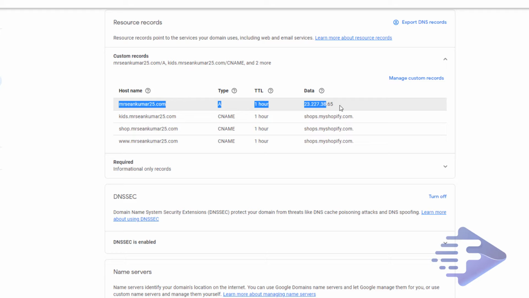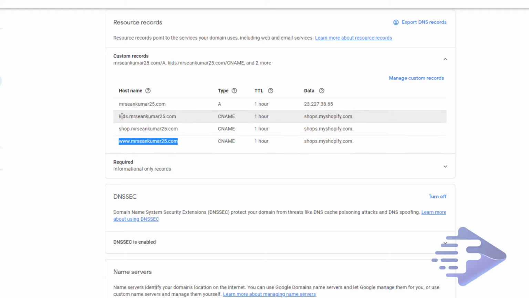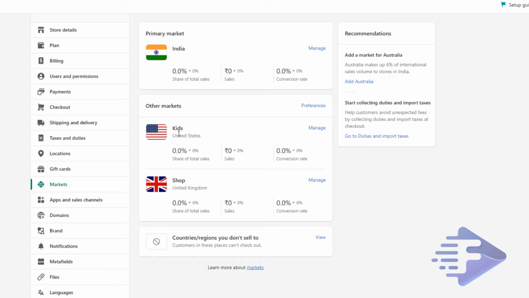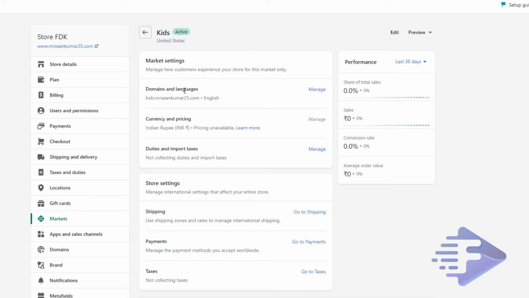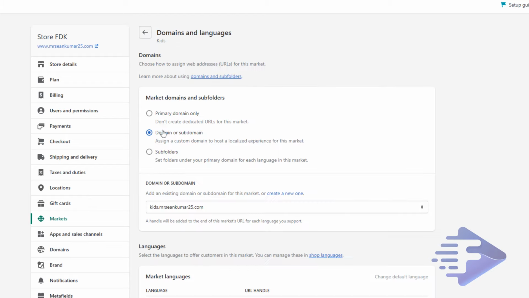This one is the necessary one, the A record, that's our Shopify IP to connect our custom Shopify domain, and that's necessary for our shop, and these two are my subdomains. So as you can see, this one, let's manage this in domains and languages. In manage, I just selected my subdomain from here.